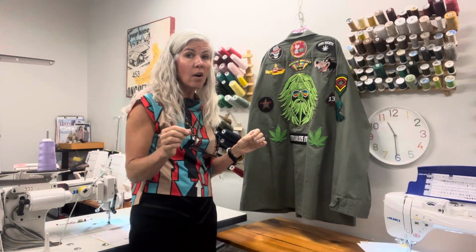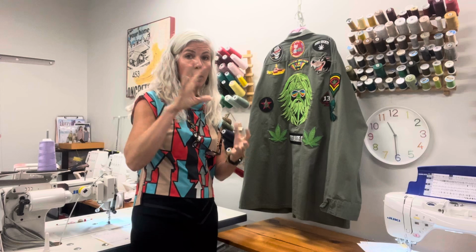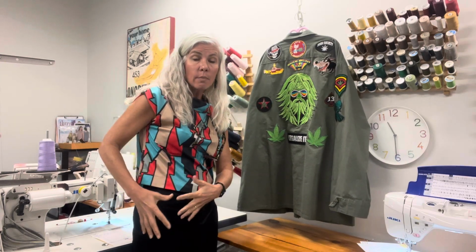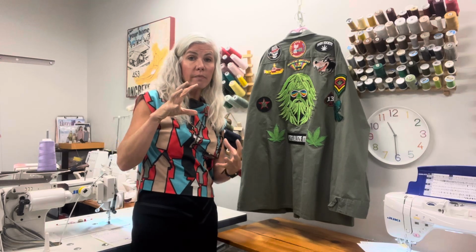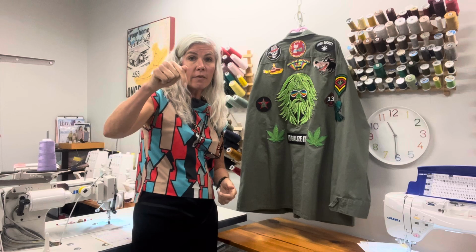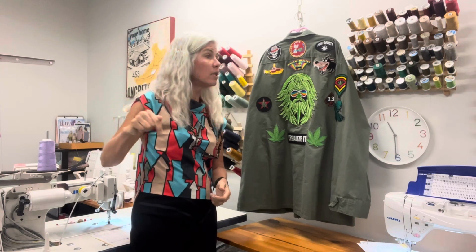You will see that on bridal embroidery, where they put the lace motif over seams, and they will put their sewing machine on free motion, and they'll jump and tack a few stitches and jump and tack a few stitches.